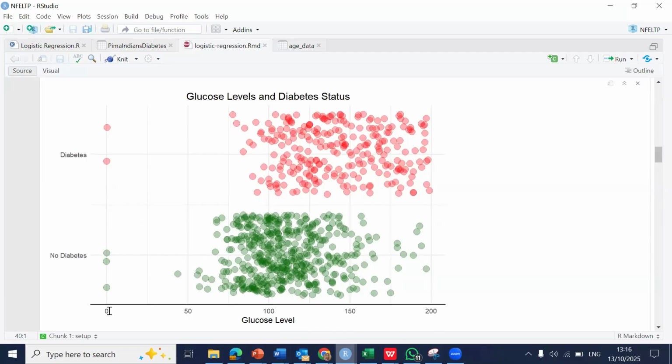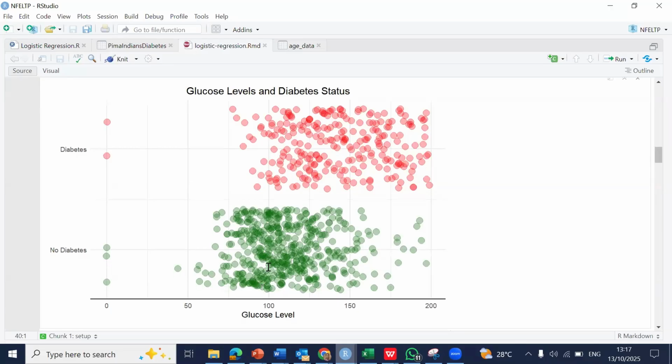You can see glucose level varies from 0 up to 200. And then we have two categories, diabetes and non-diabetes. If you look closely, you will see that those that have diabetes are more aggregated on the higher part of the glucose level, whereas those without diabetes are more aggregated on the lower side of the glucose level.